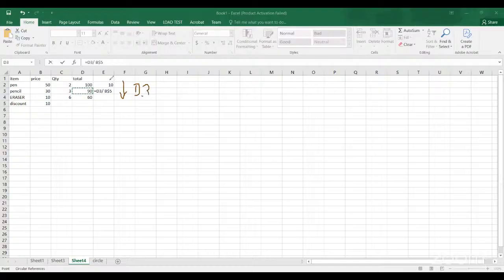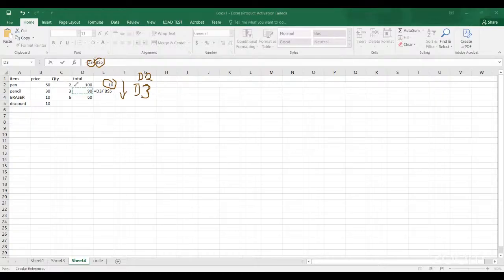Previously, to get the output of this, it was D2, remember? So when I found the formula for the discount value for the pencil, that changed from D2 to D3. This is the change that the absolute cell reference does. It does not change the discount value. Instead, it changes the cell address to D3.